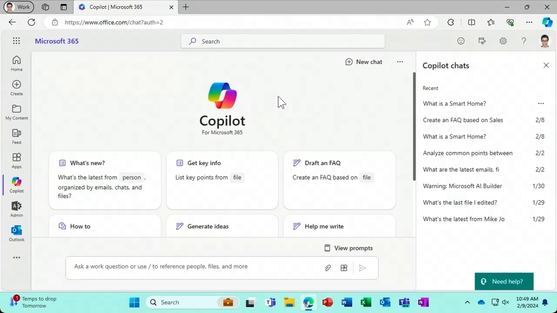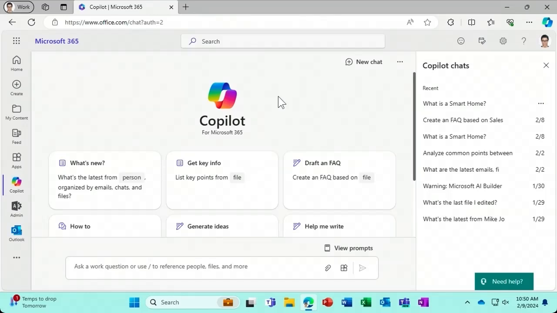Microsoft 365 Chat harnesses the power of large language models and grounding in data on Microsoft Graph to deliver personalized answers to your questions. Today, I'm using Microsoft 365 Chat on the Microsoft 365 web portal. Let's explore how to use it for general inquiries, organization-specific information, and web content.